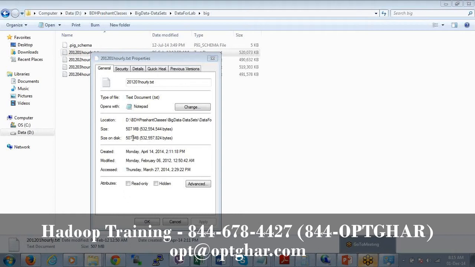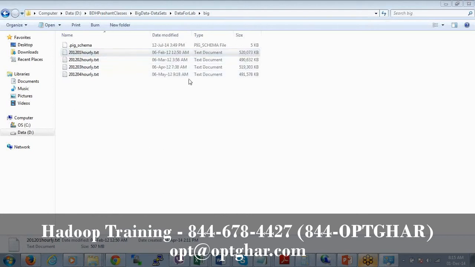Is this 507 MB file a big data? It's a normal text file actually. Okay, fine. So not actually, but still you can use it in Hadoop.